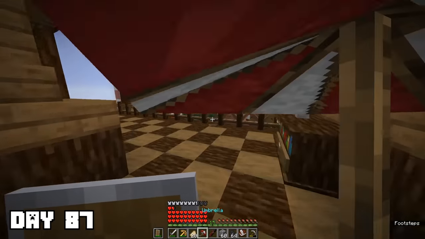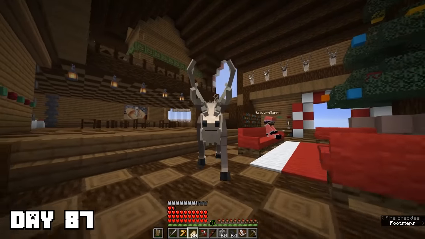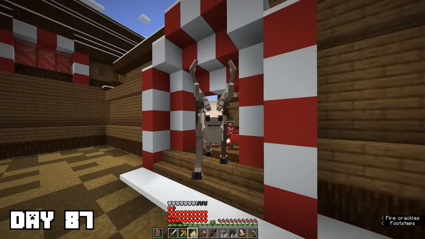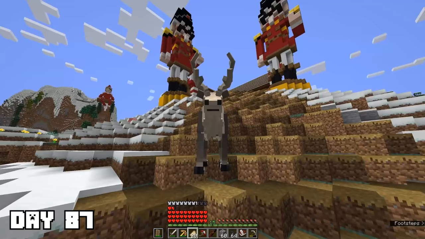Okay, now I'm just going to walk down the stairs, like casually. Casually walk down the stairs. Here we go. And then I'm just going to casually walk out the door. Here we go. Ready? Let's watch. Here we go. Wait. He's coming. He's coming. He's coming. We're just going to walk down this hill. Pretend we didn't see him.